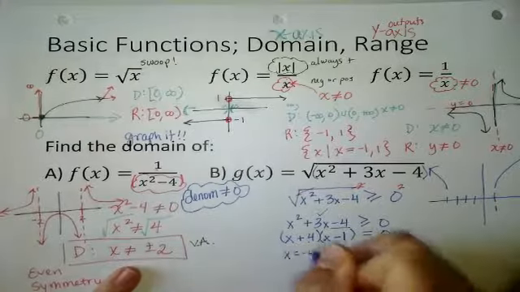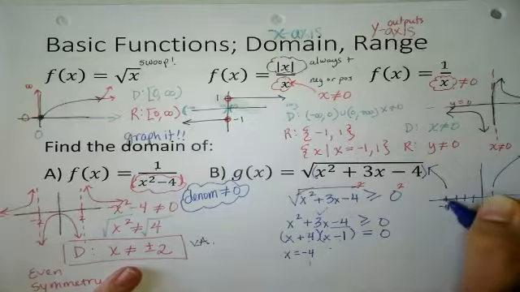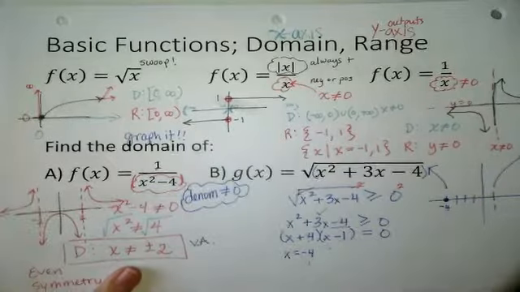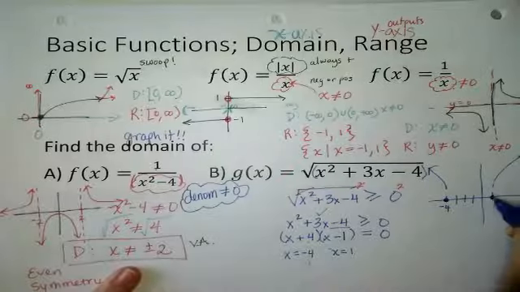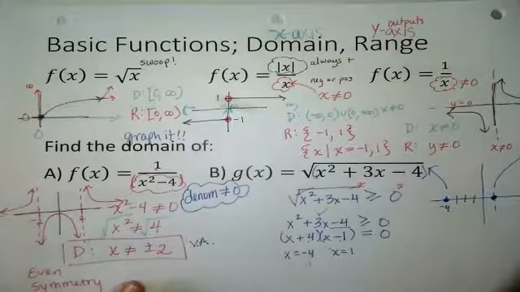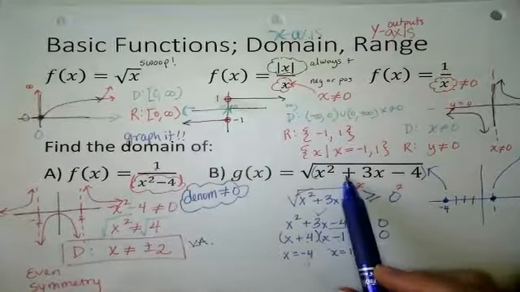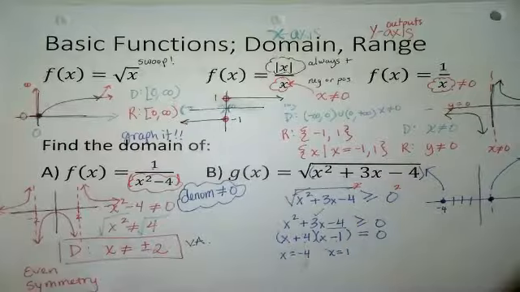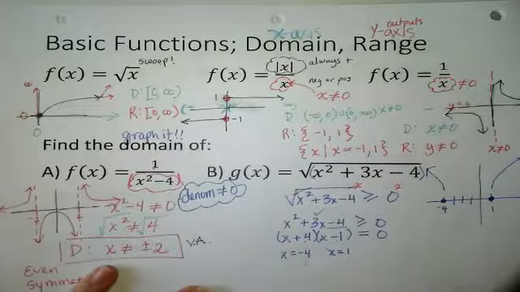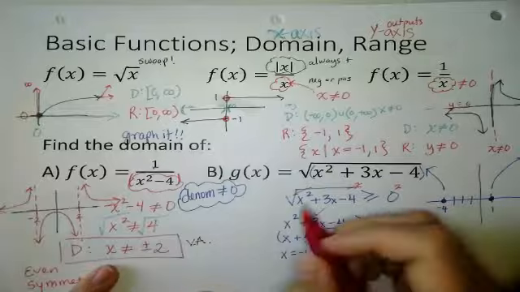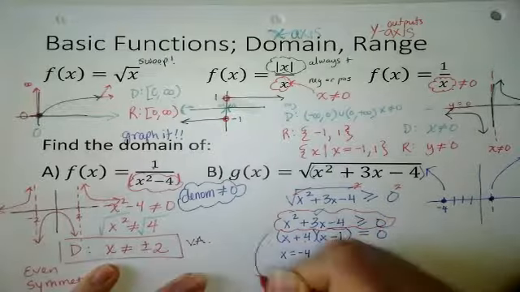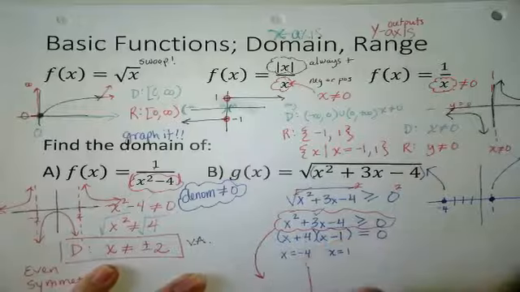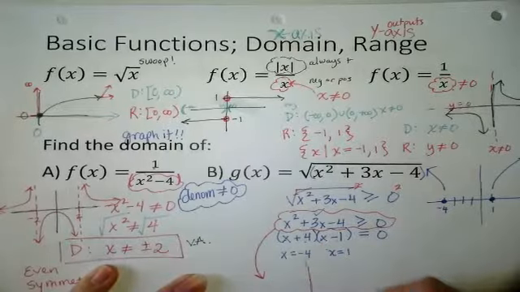It equals 0 when x is -4. Hey, that's very interesting. It's equal to 0 when x is equal to -4 and when x is equal to 1. So it actually has a value of 0. So those are actual ordered pairs on this graph. Now, what's going on with this picture? This is kind of weird. This inequality has a graph. So I can sketch this pretty easily. I know it has a 0 at -4 and a 0 at 1.